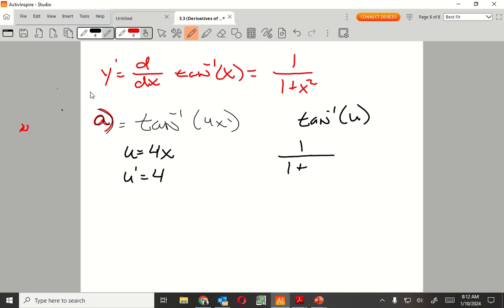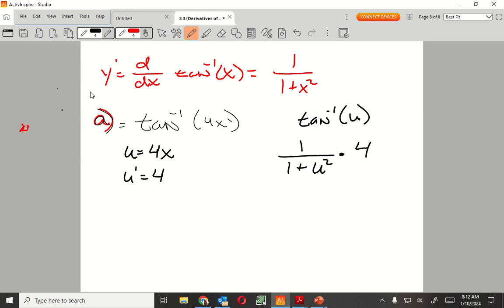Okay. All right. So what am I going to put right here? So this is going to be 1 plus what? Not x squared. 4x. U squared. There we go. U squared, because we're just plugging into the formula, right? Because I replaced my 4x with u, and I just plug in for my formula, times 4. Very good.